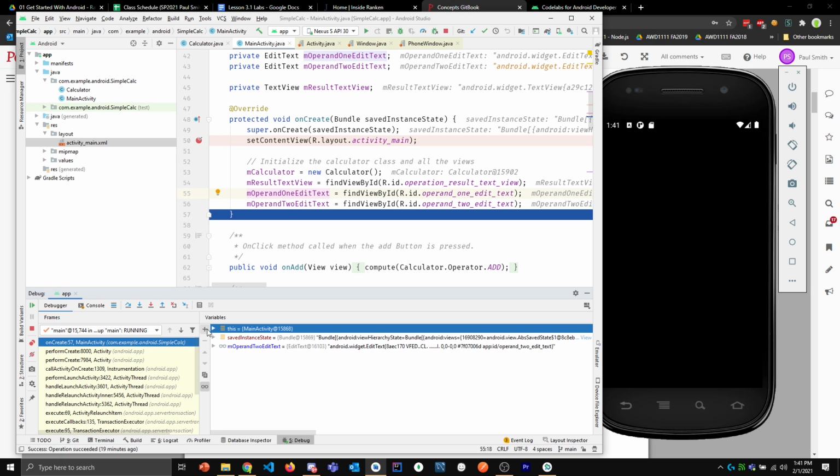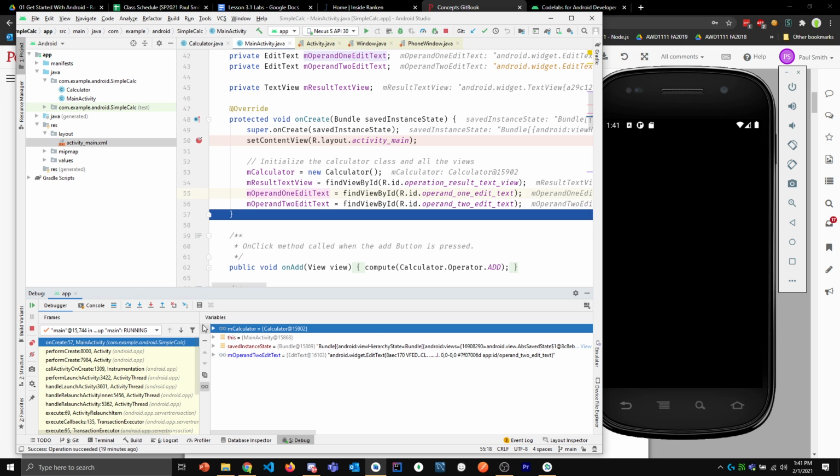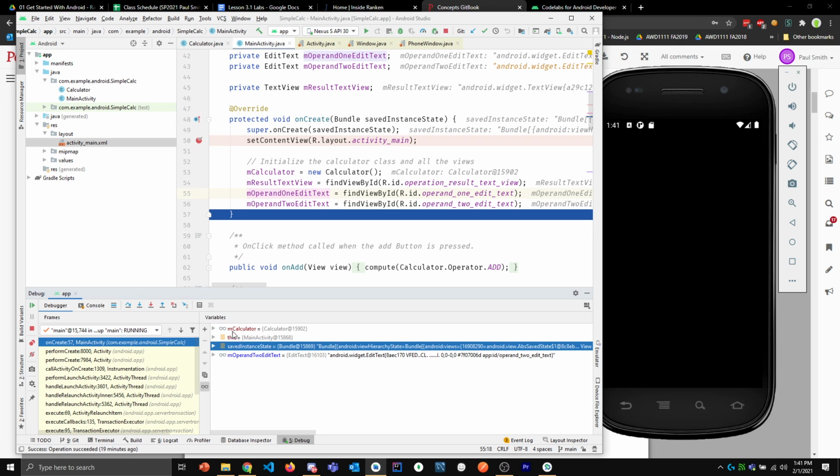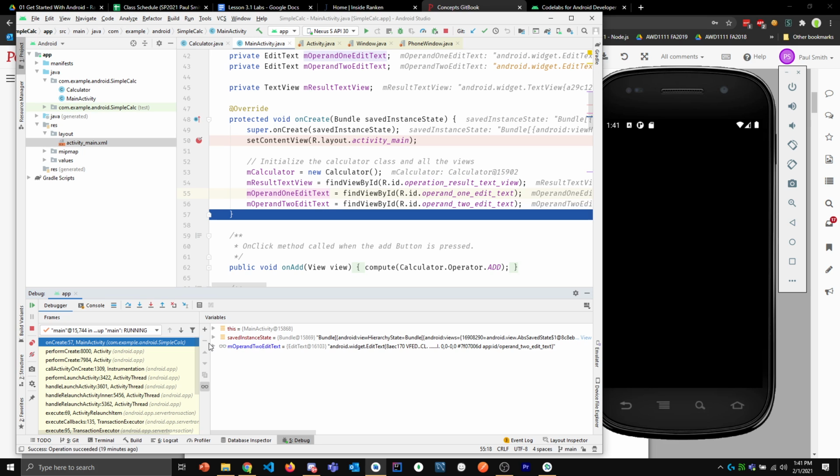But you're right. If you want to add it, I can just say plus, and we could say mCalculator, and I could see it on this list, right? So that's all you've got to do to add and remove watches. To add a watch, you hit a plus there. You want to remove that and stop watching it, you just hit minus. So you can add additional things that you want to monitor that way.